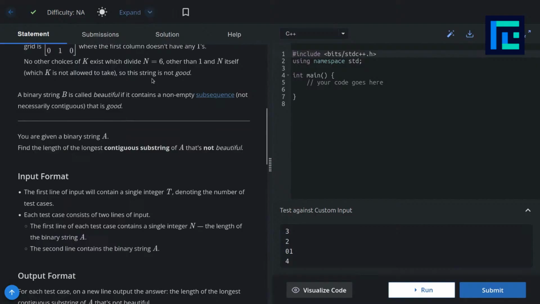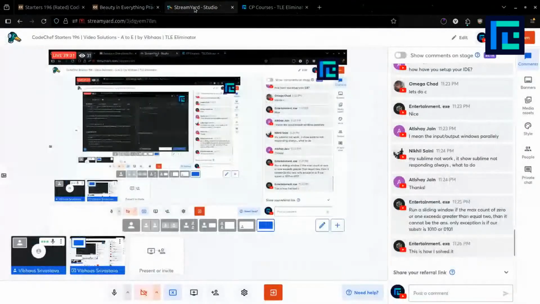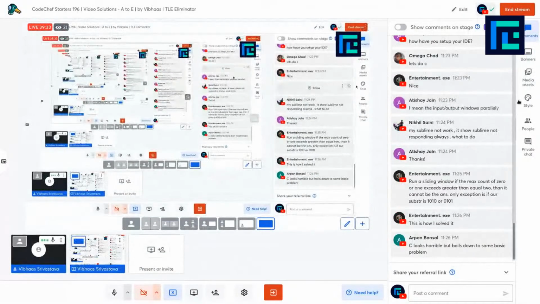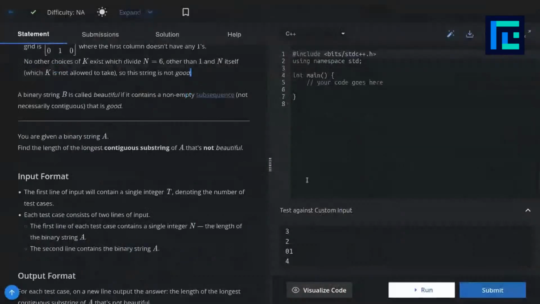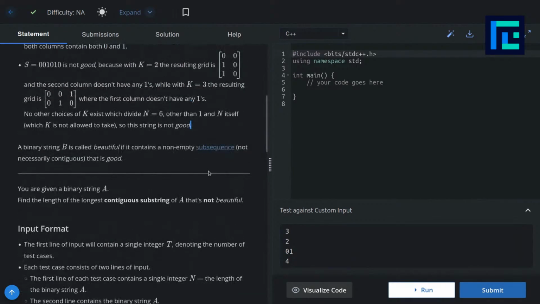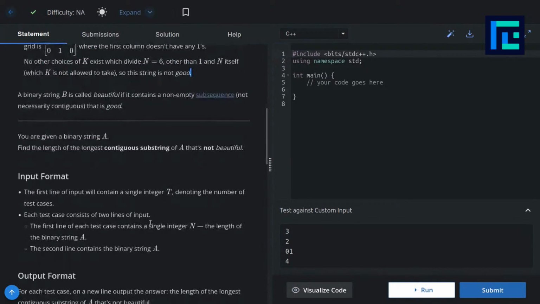Here subsequence is there, and here substring is there. The question is a bit complicated, but it's very basic. They've just made a simple problem into a lot of masala and made it complicated. Once you understand the question, it's pretty simple. The statement is pretty wacky, but yeah.